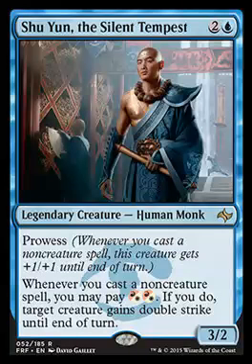Next you have Shu Yun, the Silent Tempest. It's a 3-mana 3/2 with prowess, and whenever you cast a non-creature spell, you may pay red, white. If you do, target creature gains double strike until end of turn. I like this guy too. For limited, of course, I don't think he's quite constructed viable.